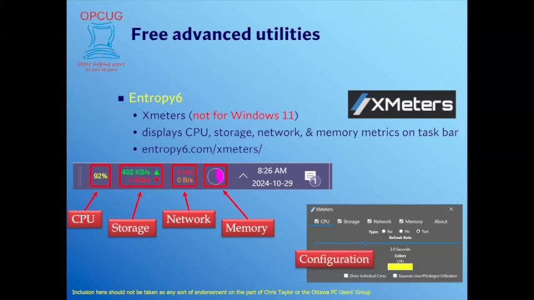This is the configuration dialog box for it, so you can see how you can turn on or off any one of those four, and then you can have them as bar charts, pie charts, or text, and you can change the colors, all kinds of options available in that program. Very, very nice program, all for free.